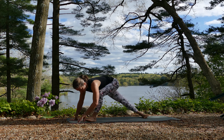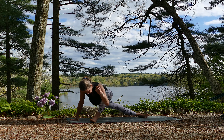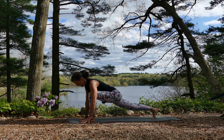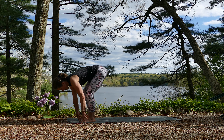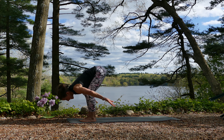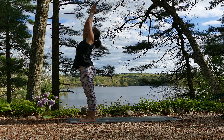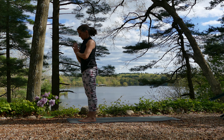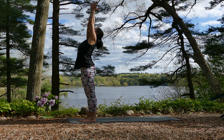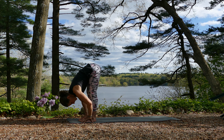Coming back to just a regular lunge with the left foot in front, and your right foot up to the front as well. Fold hands over, exhale. Take it high on your inhale, and hands down the center, all the way down. And then back up. Holding over again, shaking your head out.